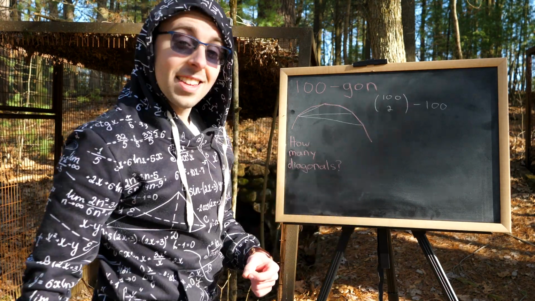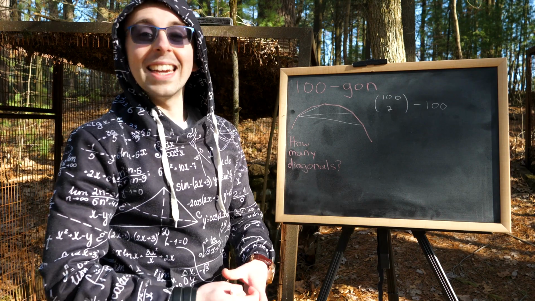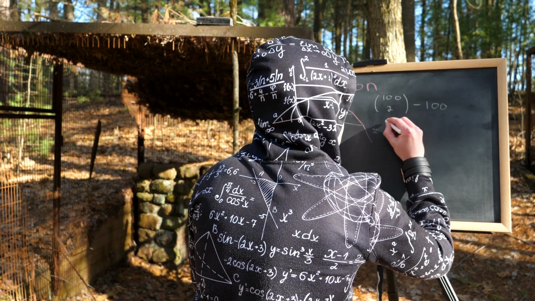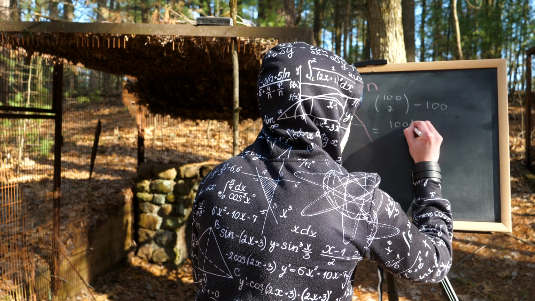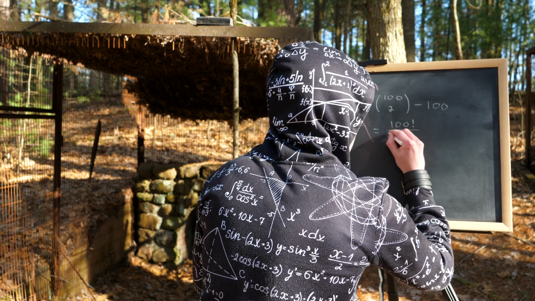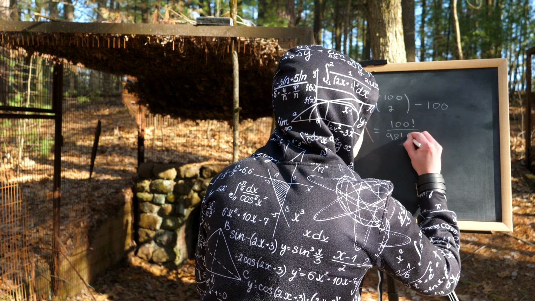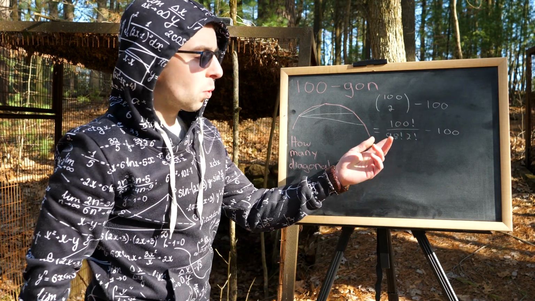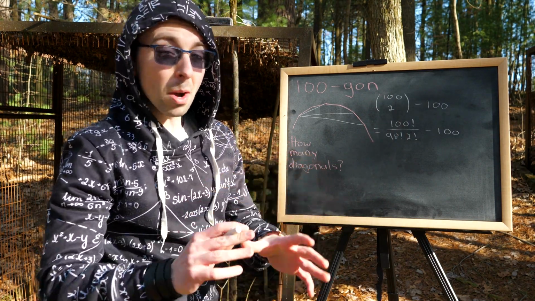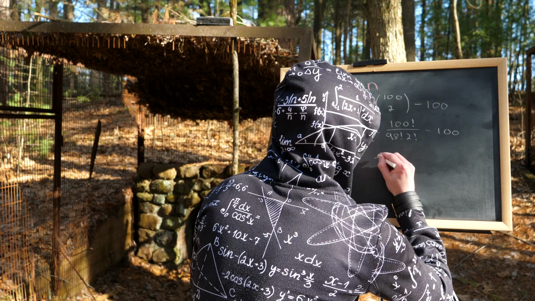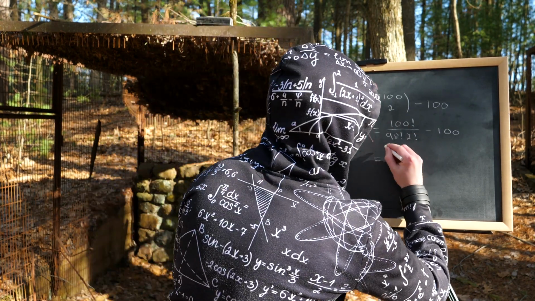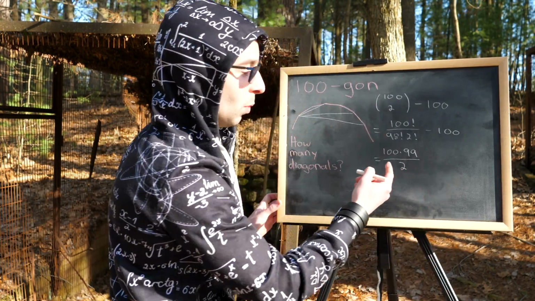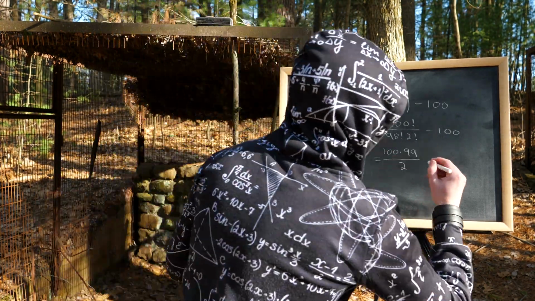But of course, it would be good form to simplify this a little bit to an expression that we can easily calculate. So doing that, 100 choose 2 is 100 factorial over 98 factorial times 2 factorial, minus the 100. The 100 factorial and the 98 factorial will mostly cancel out. This is going to leave us with 100 times 99, and then in the denominator, we are just left with that 2 factorial, which is 2. And then again, we're subtracting the 100.